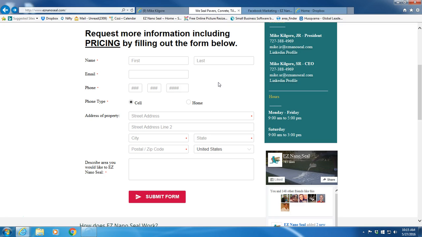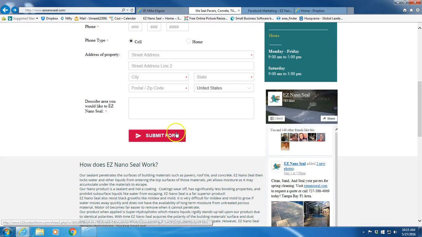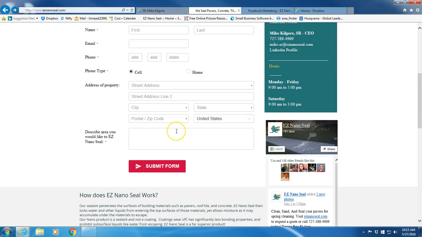So our process is real simple. Once they fill out this form, it comes in and we send somebody out to do an estimate and to evaluate the property. They send that information back to us. Those people are not allowed to sell on the property. Nine times out of ten, those customers aren't even home. They go out, they take pictures, they send them back to us. We send a very detailed proposal over to the customer. And then at that point, we call them and schedule their time if they choose to move forward. So having a good landing page with a great form is very vital to making sure that you receive as many leads as possible.